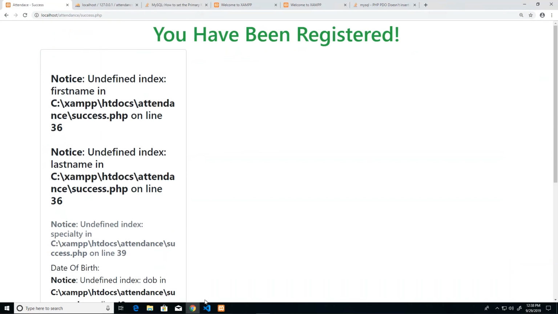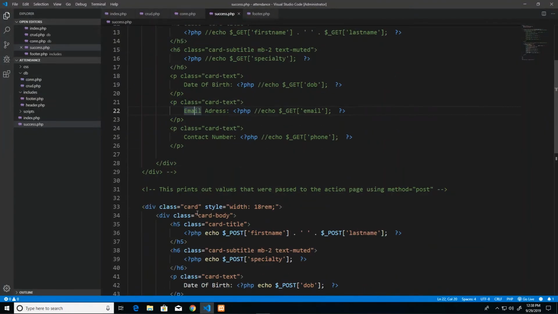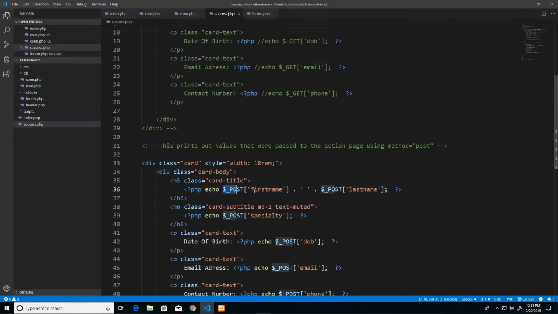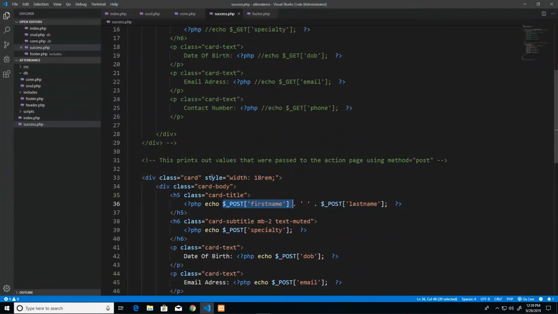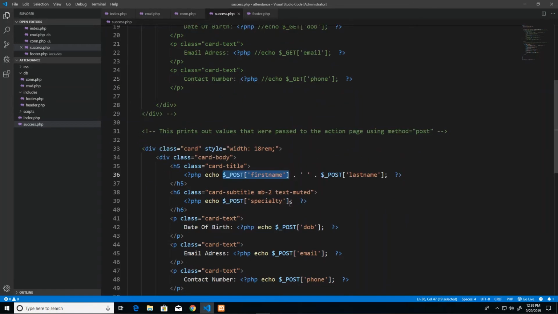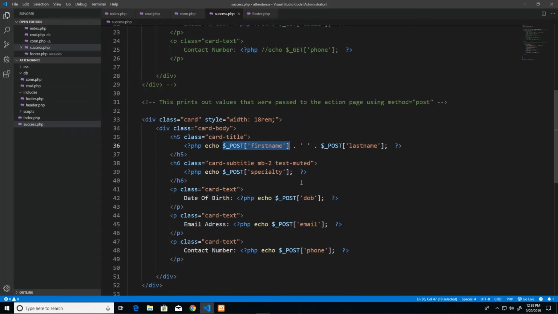But then when I do that, I'm going to be getting a bunch of errors about undefined variables. And that is really because it is trying to print values from the post action. If there was no post action, meaning I'm just browsing to the page casually, I didn't actually submit a form to get there, then these variables don't exist. So before we attempt to put anything in the database, we probably want to check if such a variable exists. And if at least one out of all of these exists, then we can assume that the rest of them exist.